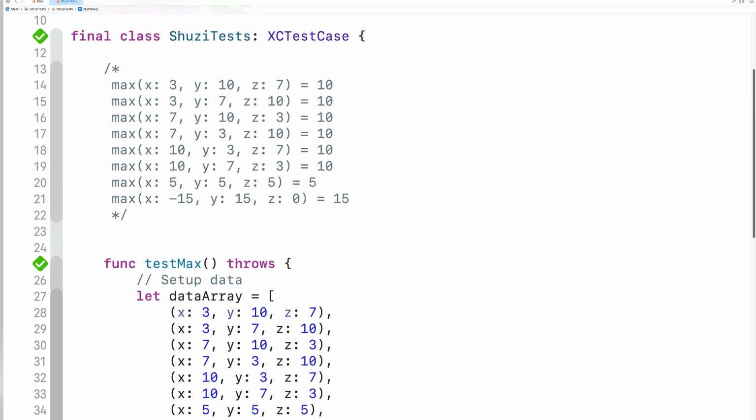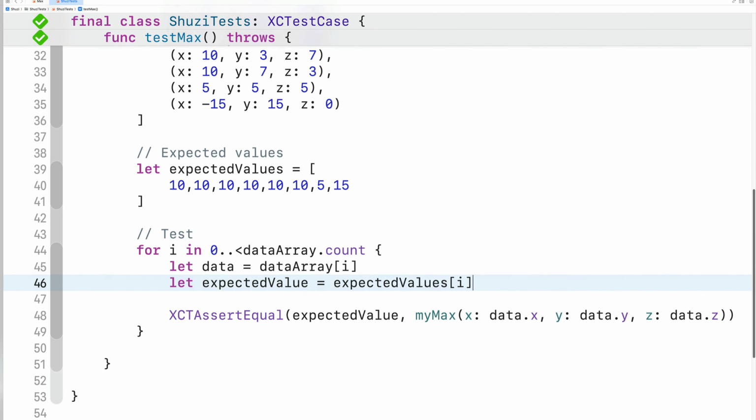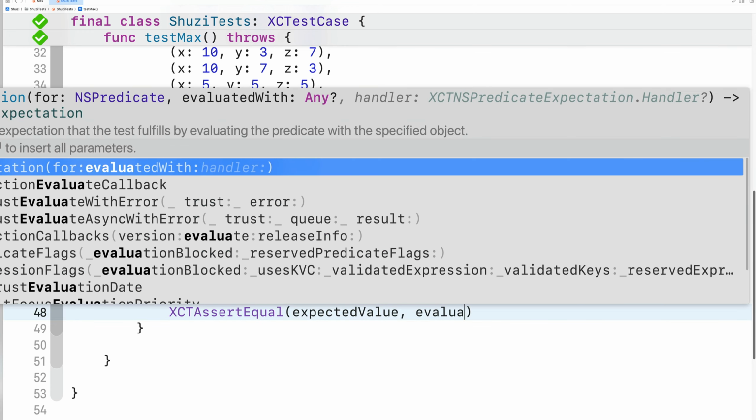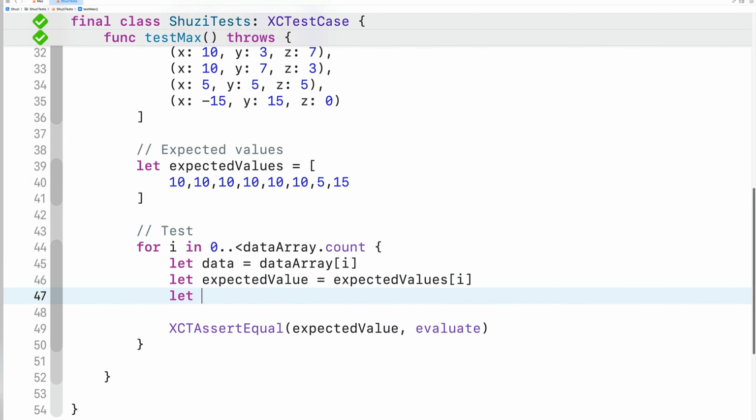So this is just going to run through all of the values that we chose here, right? So we're substituting in our function. If I wanted to, I could call this evaluate, for instance. So let evaluate equal to MyMax at the data array point, and we're comparing the evaluated value and expected value.